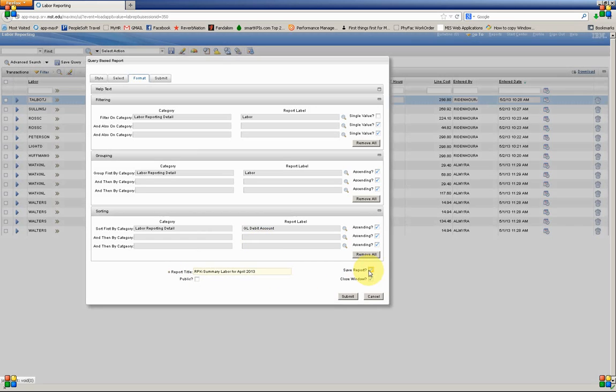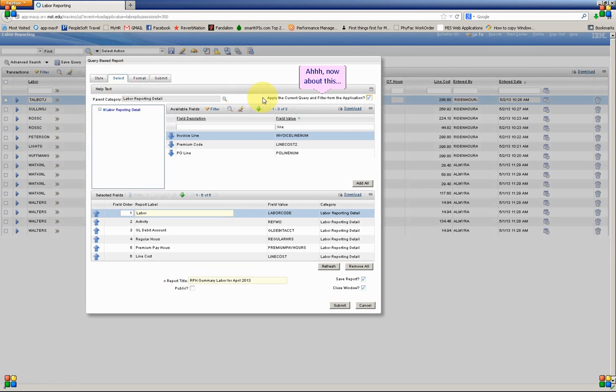and hit Save Report. Now I do want to show you one thing before we go and submit this. Let me go back to Select. Apply the current query and filter from the application. I have that checked. What that means is it's going to take that where clause that we talked about, and it's going to embed that inside the code for this report. Now a couple things. First of all, that's the only way you can do a date range, and there are other things that you may want to use this for in that aspect. Also, it's not editable. In other words, once I save this, I can run it anytime I want, but if I want to change that date, I can't do it. It's embedded into the code in a way that you can't go back and get it. It's saved as the current query of this. So just wanted to let you know that.